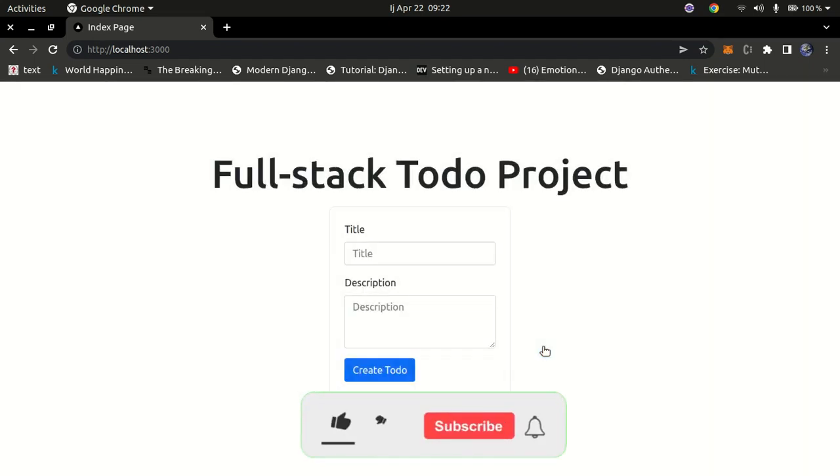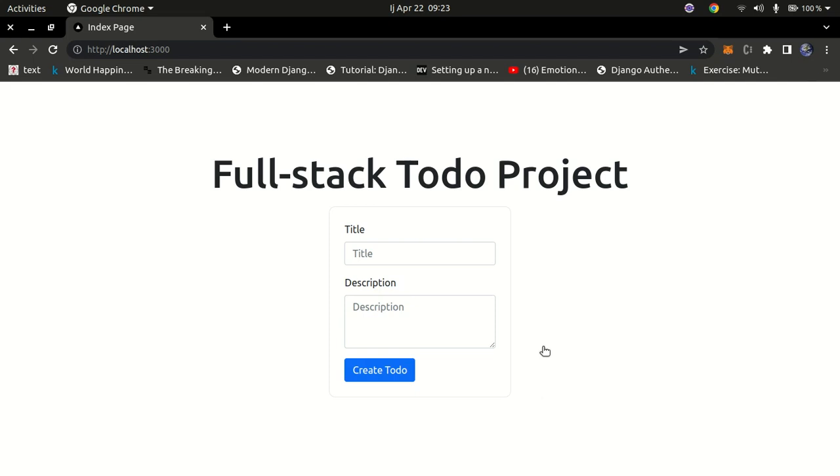So the API works. The backend works as expected. The front end also works as expected. So combining the two is how you build a full stack application. I hope this tutorial has helped you to learn something about how to build a full stack application, how to build an API, and how to use your API. Also how to build a front end, and use a front end to make a request to your API. So basically, how to build a communication line between your front end and your backend.